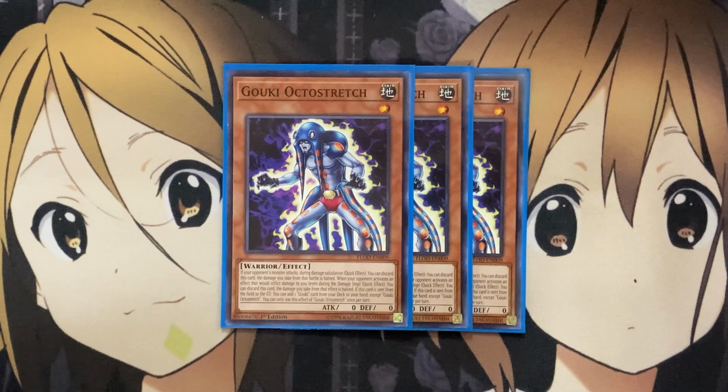When your opponent activates an effect that inflicts damage to you during the damage step, you can discard this card, and you take the damage being halved once again. And if it's sent from the field to the graveyard, it has the search effect like all the other Gouki monsters.